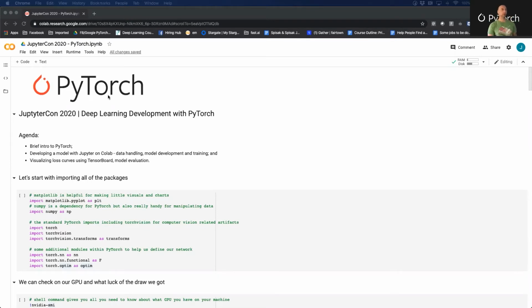So a brief agenda here that we're going to walk through is just an intro to PyTorch, very brief, just to give everyone a bit of a flavor of it. We will develop a fairly simple model, mainly because it takes only a few minutes to train on only a few epochs. So it won't take very long. And we'll, of course, do that in this handy Jupyter notebook, which I will be sharing with everyone in Colab. It'll show us how we handle our data, how we do our model development, how do we train it.